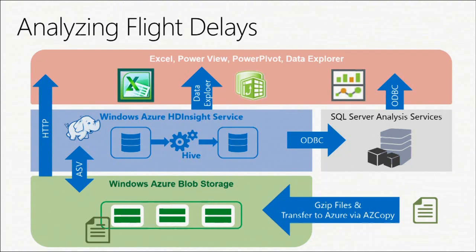But this is a pretty typical, I'll use my quotes, pretty typical sort of solution or pattern that we run into in the big data world, right? So we have some files that we've zipped up in our Azure Blob Store. Those are being consumed by our HD Insight service, and then we need to do more with it, right? It's great that it's in HD Insight and maybe it's in a Hive table, but how do we turn that into something that our end users can really be excited about?